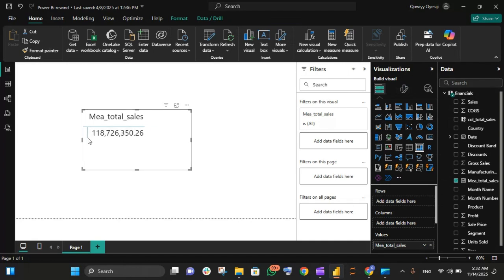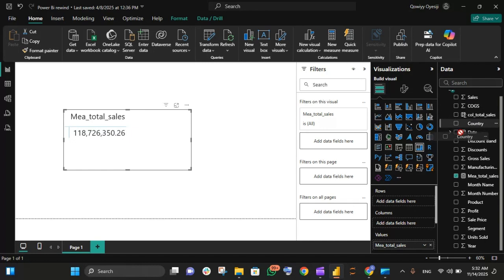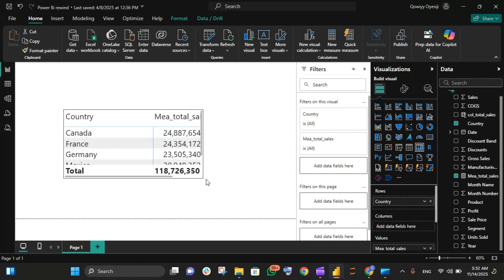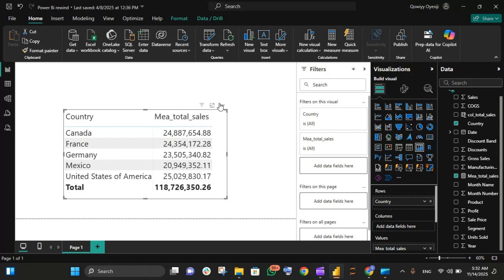Now, how does filter context work? Let me quickly show you that also with this measure we created. Let me say I want to bring my country here. Now look at how filter context works. Look at what our measures have done. Instead, it's going to filter for Canada, do the sum for everything and get us the total. It's going to do the same for France: filter everything out and leave only France, then sum everything for us. Filter everything out and leave only Germany and sum it for us.